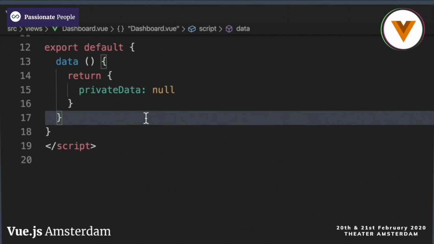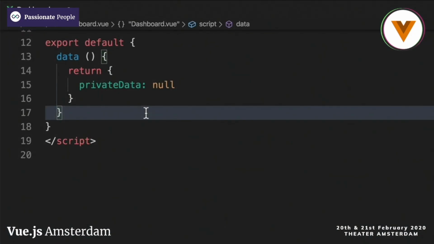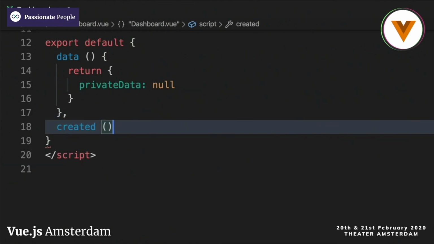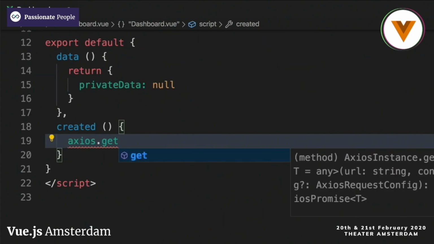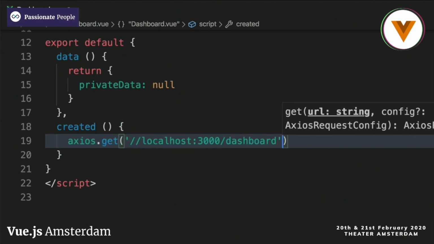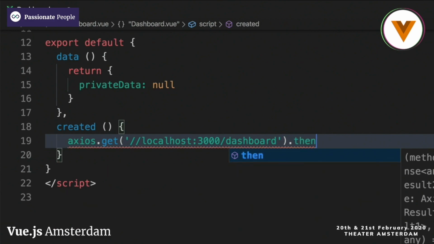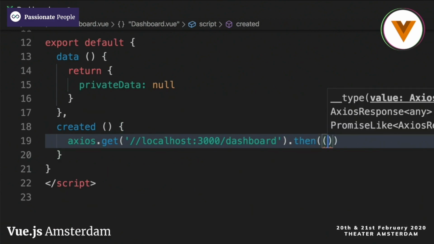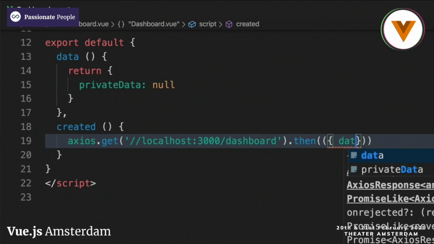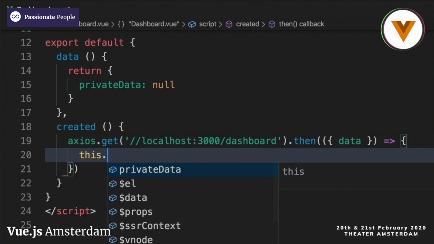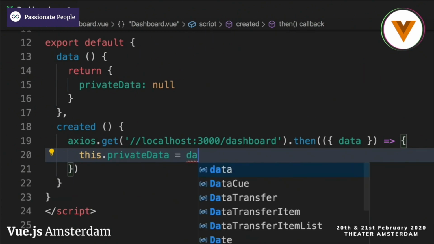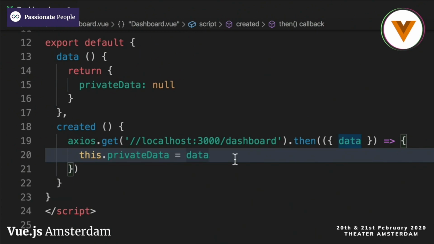All right, so heading into the dashboard component, we'll add that created lifecycle hook. So we're going to make a GET request to the dashboard endpoint. And then when we get that response, we'll just take that response, take that data, and then set it equal to our component's data so that we can then render it and display it in the template.